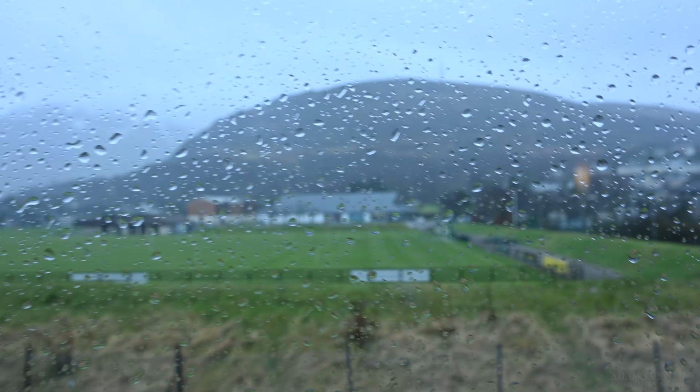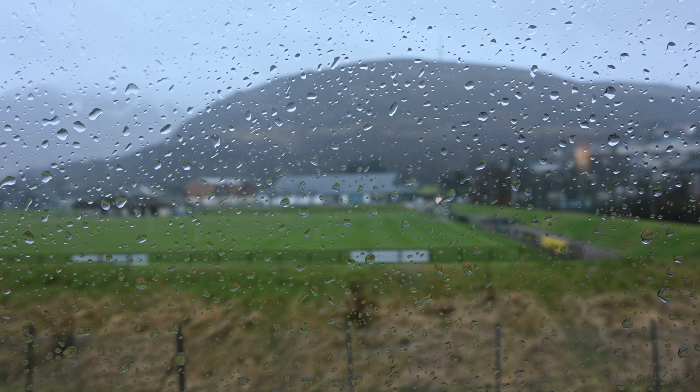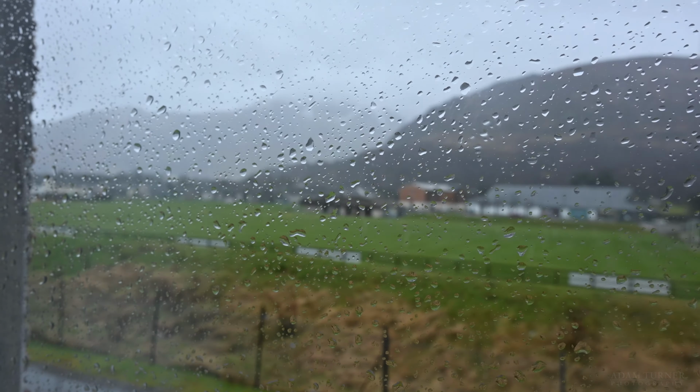Morning, folks. Well, actually, 11:15 to be precise. We've been out, we've had some breakfast. Went for a walk into Fort William Town. And the weather is absolutely shocking. So we think we're going to go down and see what it's like down at Castle Stalker. But let me just show you what the weather's doing. Pretty rubbish, so I'm not sure how it's going to pan out today. But we're up here, so we might as well try and make the most of it. I'll catch you in a bit.